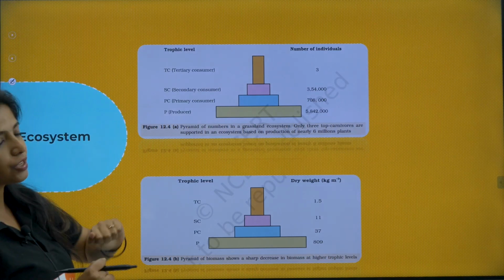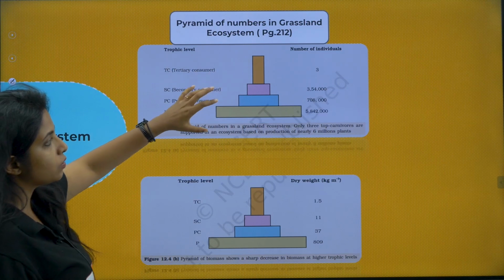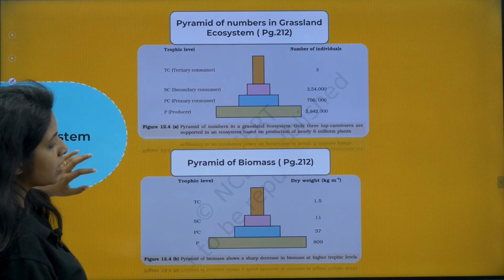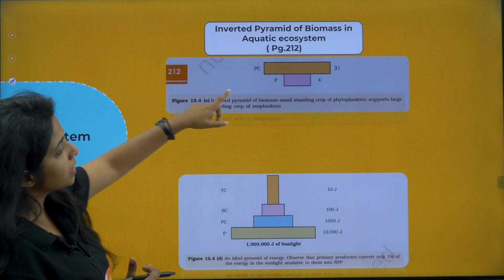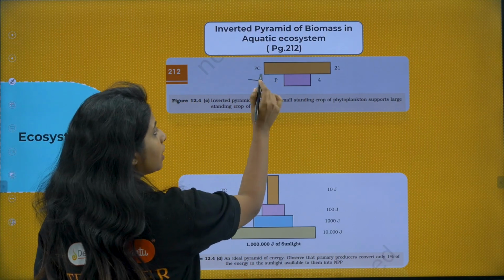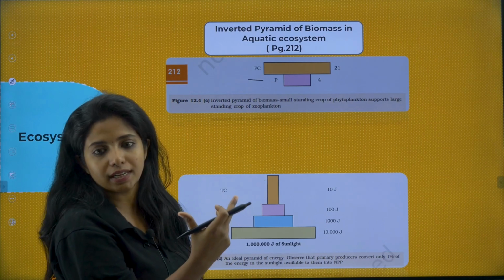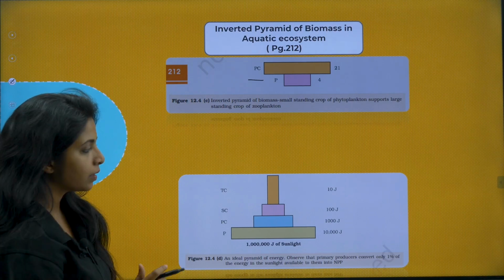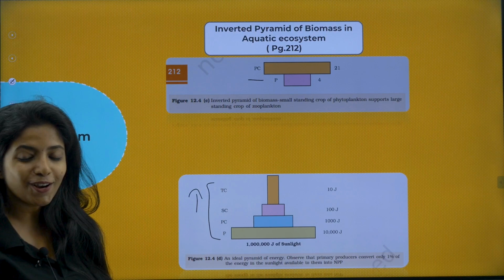Yes. Next thing, ecosystem, my dear children. These pyramids are really important. Pyramid of number in grassland ecosystem, you would be asked to make one, with examples. Then pyramid of biomass. Please remember, in the case of aquatic ecosystem, the pyramid of biomass is inverted. Why? The phytoplanktons have little biomass, and the animals which feed on them obviously have more biomass than them, which is why it is an inverted pyramid in aquatic ecosystems. Now, the energy pyramid is always upright, never inverted.